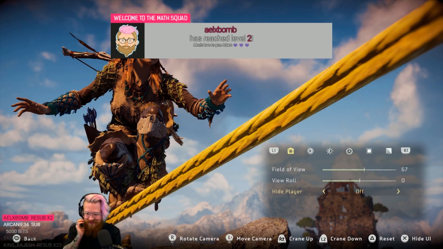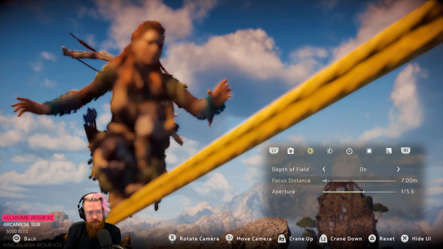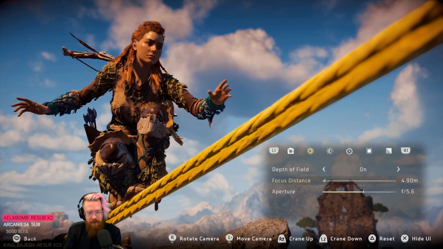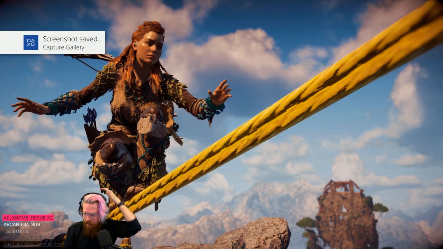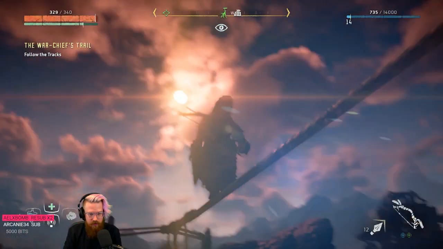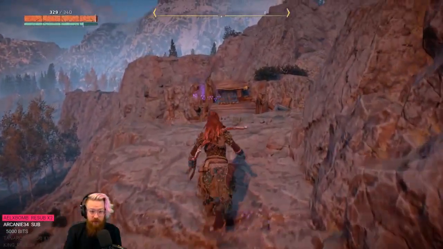Hey, Alex. Welcome back. Thank you. So the focal distance, we want to get her in frame. Yeah, we might as well do it like, there you go. All right. Take a picture. Beautiful. It's so cool. Photo mode is the best.